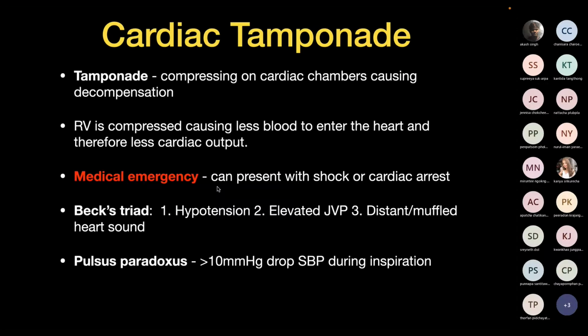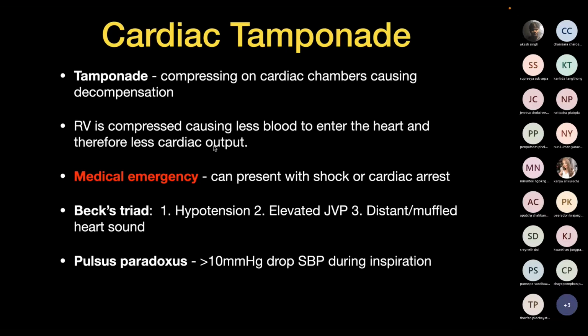So when it's large enough, the fluid can compress on the heart, causing cardiac tamponade, which just means that it's compressing onto the heart. And it usually starts from the right side. Because the right side of the heart is very thin, whereas the left ventricle is thick due to the muscle, right? So once the pressure builds up, it presses on the thinner side first. So it presses on the RV first.